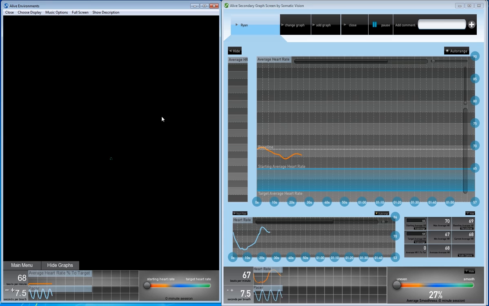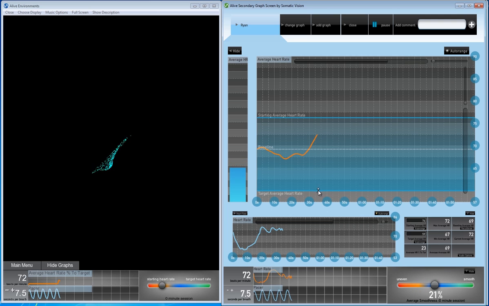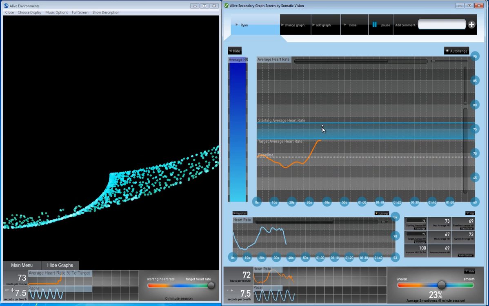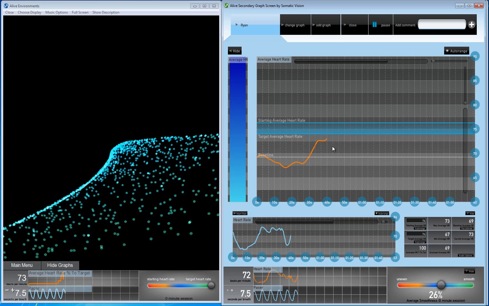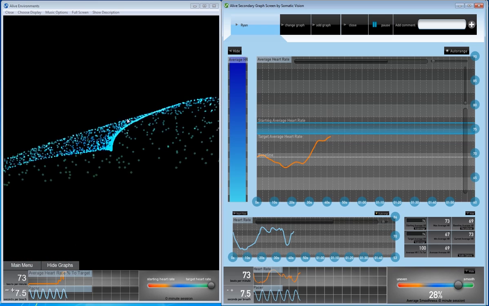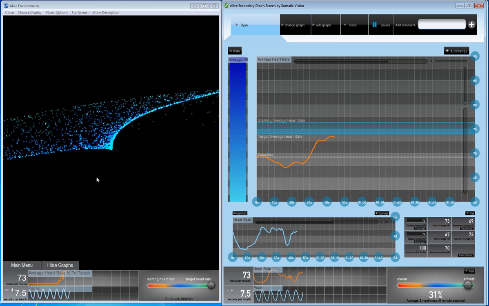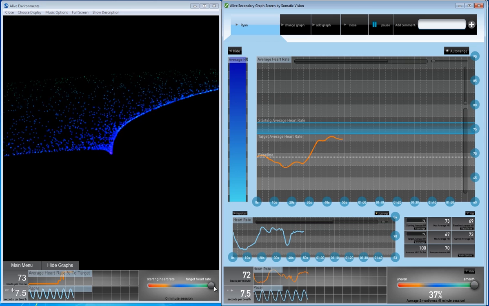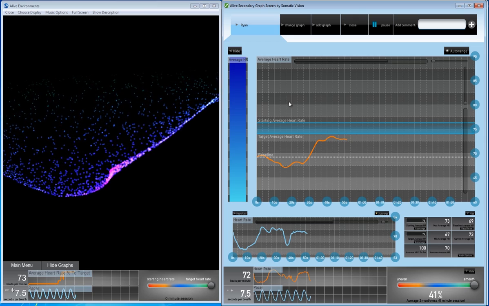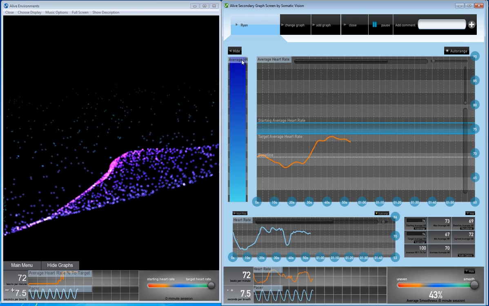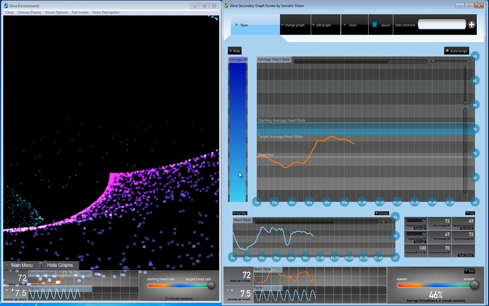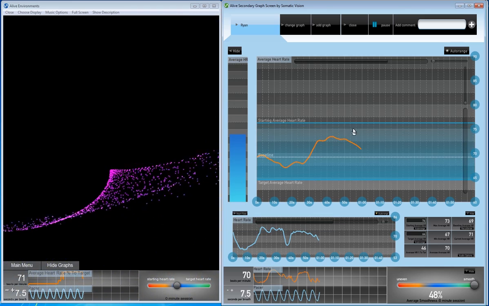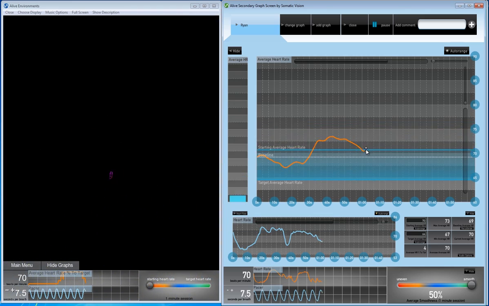So this is starting and target average heart rate. The graph on the right and the feedback on the left are showing sort of the same thing. So let's say I take our starting average heart rate here, and I'm going to put the target so that we've already surpassed it. So here we are past our target in the Alive environment. Everything is big and beautiful. You're succeeding, and you can see in the slider we're at our target. And then here in the Alive secondary graphing screen, we also see the bar is full. So everything responds to how we set our starting and target.